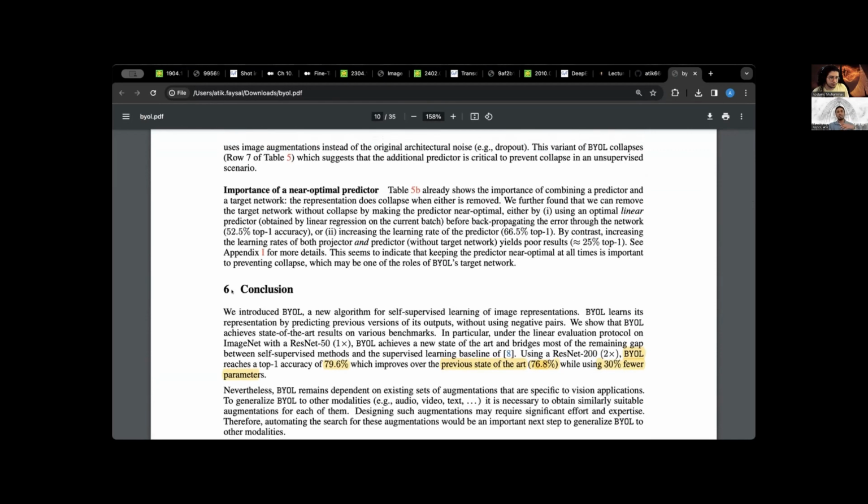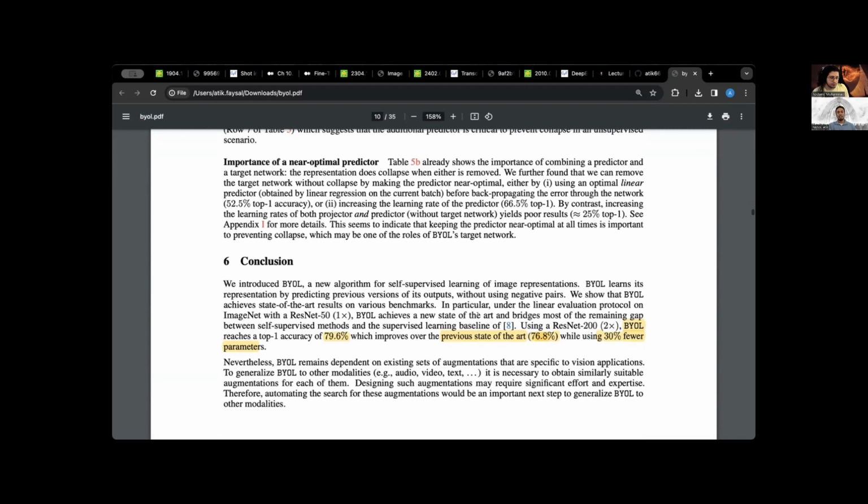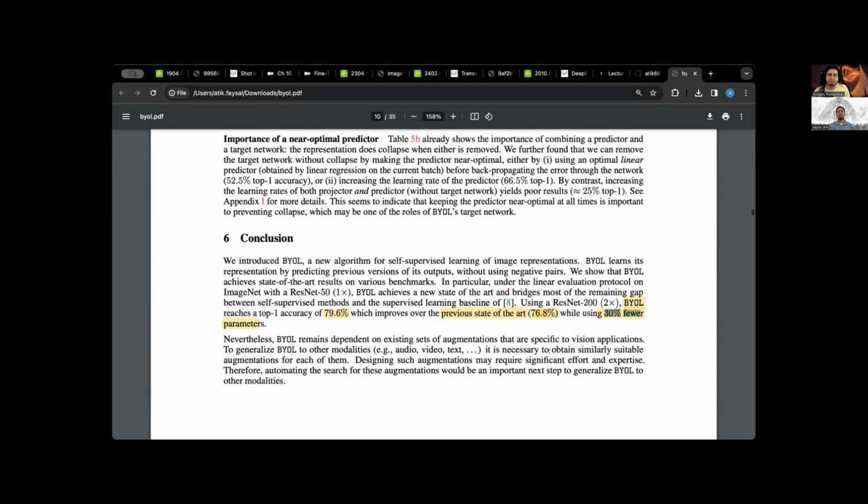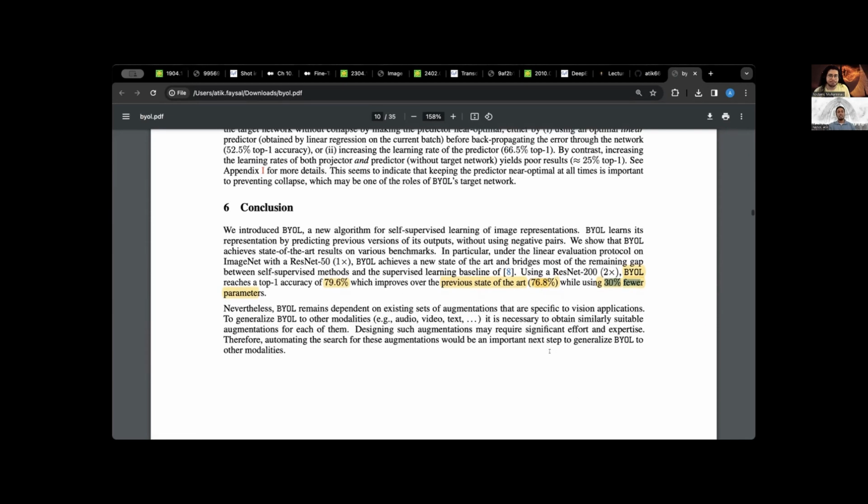This paper covers a lot of ground, and they got state of the art performance back then. I think after this paper, Meta Pseudo Labels came and pushed the accuracy a bit further, but before that, this was the state of the art. And they used 30% fewer parameters to achieve this performance, so it's much faster than SimCLR.